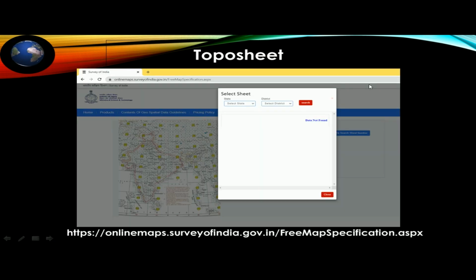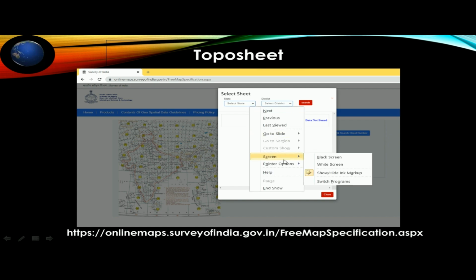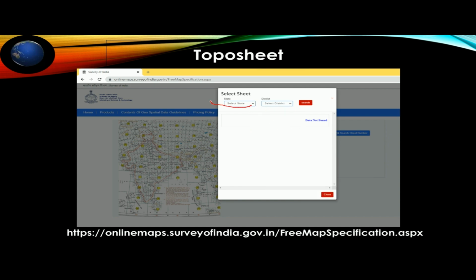And next I want you to download the topo sheet by going to the website of the Survey of India, Nakshe, as I told in my last class. So what I did, I kept one link in my slide itself. So directly if you click on this link, you will be able to go to this website. You have to select your study region, you select your state in this box, you select your district, and then you just click, it will tell you the part of the map section. The topo sheet will come with the numbers, based upon the scale you want, and then you will be able to download the topo sheet directly from here.